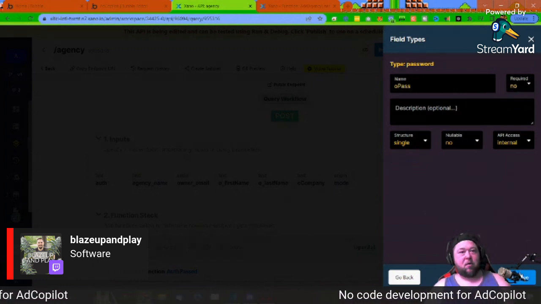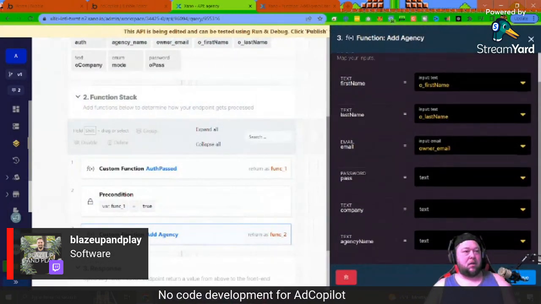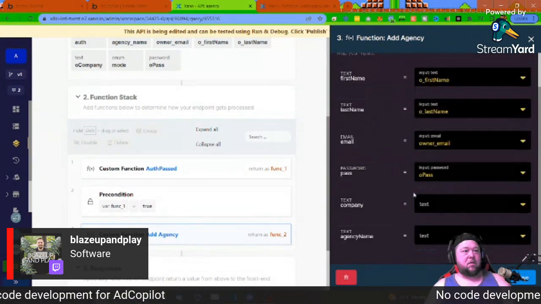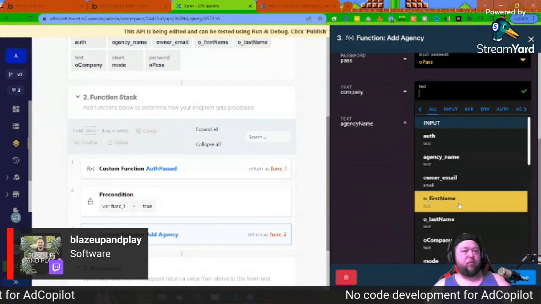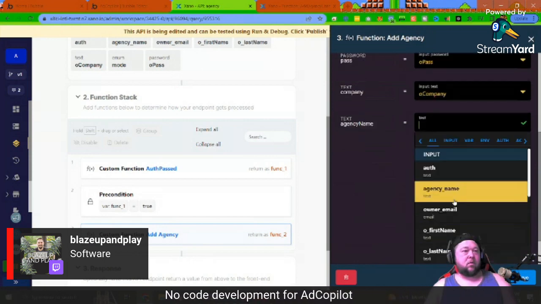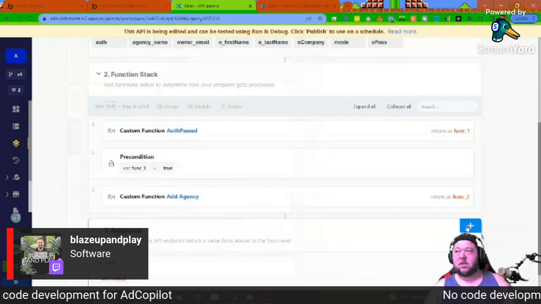Well, that's not required if the user already exists. So agency, password, company name, company, agency name, agency, and save.